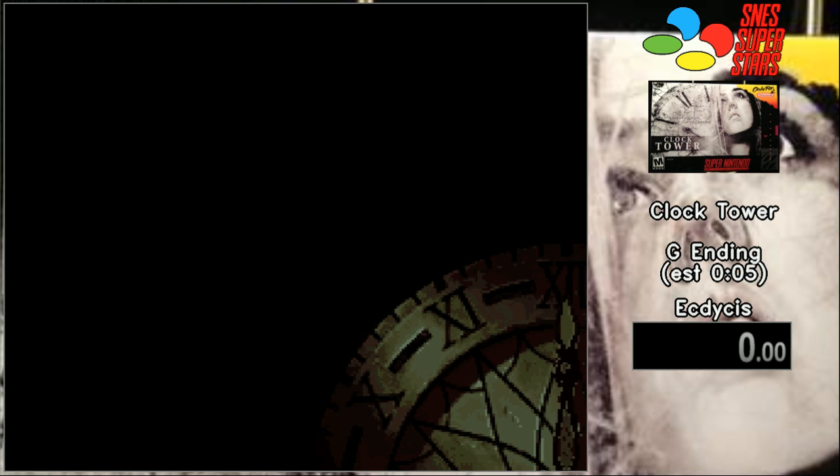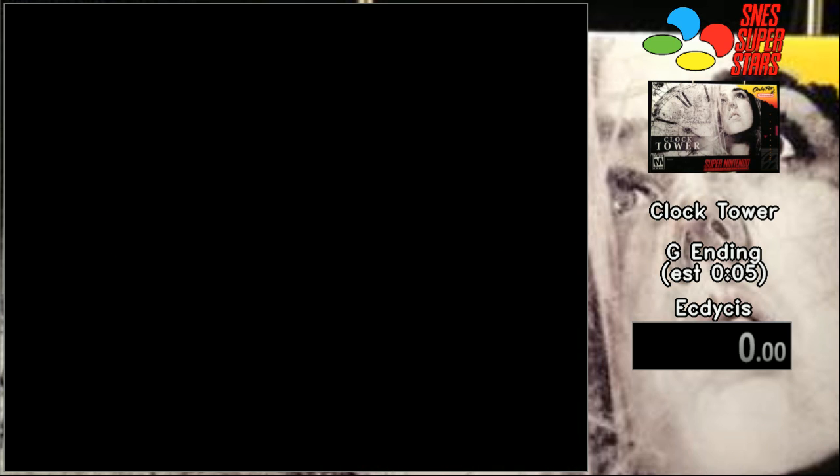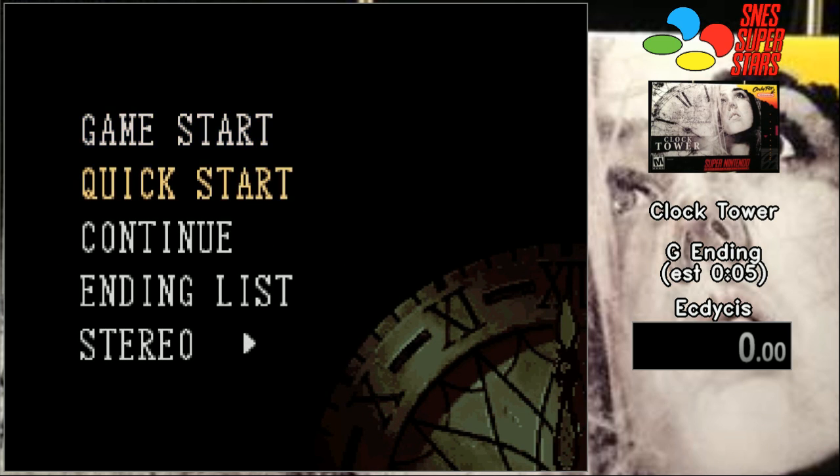Alright, we're going to do one more ending here, because I believe we still have time. I'm pretty sure we still have time. The next ending is going to be G, and it's just going to be called the G ending for the next one. Alright, I'm about to give it a go. We're going to start the G ending this time. This one should be roughly about 3 or 4 minutes, estimated 5 because it used to be a bit harder, but I'm going to try going for a perfect setup here.